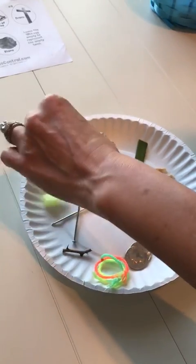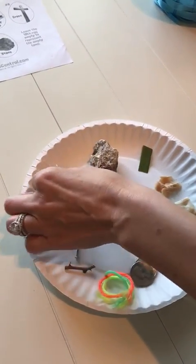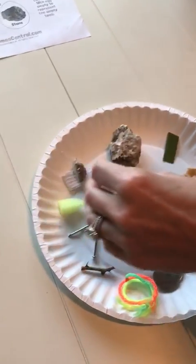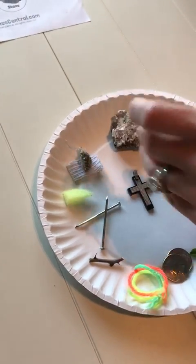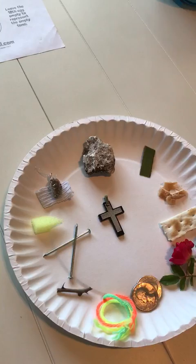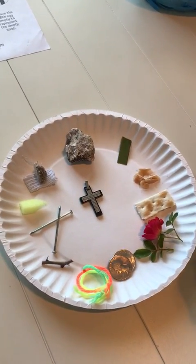And then last but not least, or actually I should say second from last, this is going to be your spices and your cloth, preparing Jesus's body. And then the last one is going to be really just a stone. Any kind of piece of gravel will do. And that's obviously symbolic of Jesus rising from the dead and rolling away the stone from the tomb.